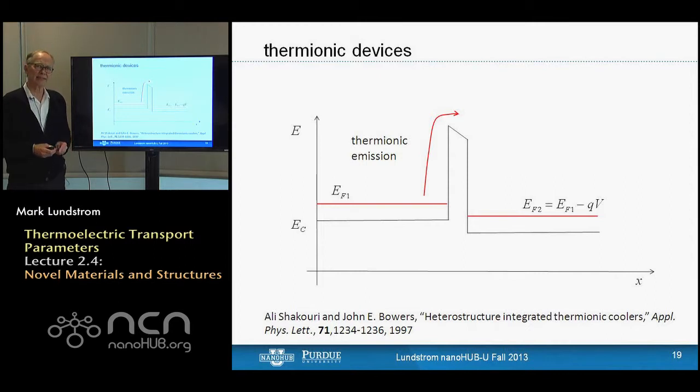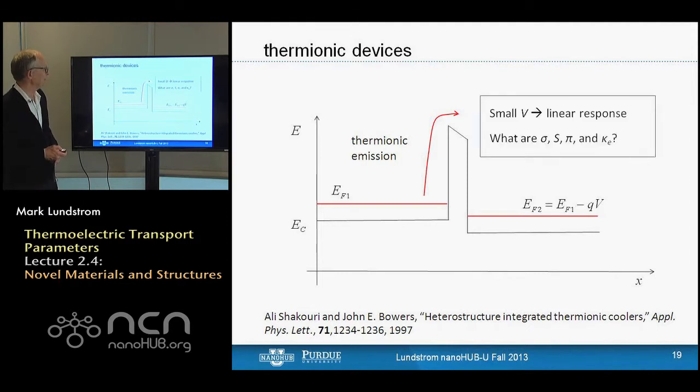It's a very interesting concept that looks a bit different from the thermoelectric devices that we've talked about. So we have a contact region that's heavily doped N-type. We have a barrier in the middle, and then we have another contact region. We apply a bias across this structure, lower the potential, and then we rely on thermionic emission over the barrier. That thermionic emission requires that the electrons absorb heat to hop over the barrier, so there'll be Peltier cooling that goes on. So it's a cooling device.